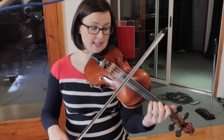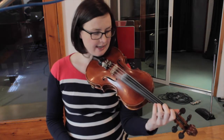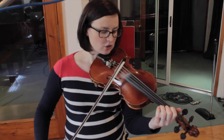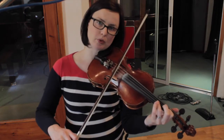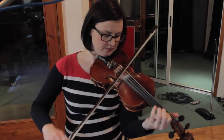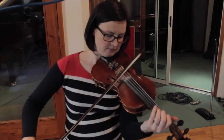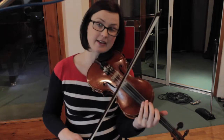The melody itself is quite straightforward. Because it's a piobaireachd and it's a reel, you want to make sure that all the notes are really nice and clear and clean sounding. In order to do that, I try not to use too much bow, so you get the string crossing really nice and crisp.